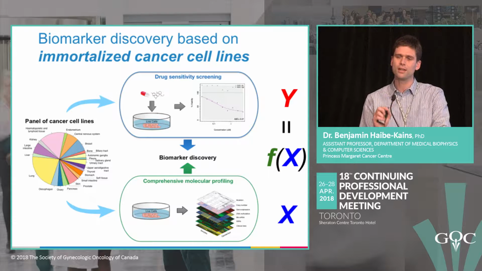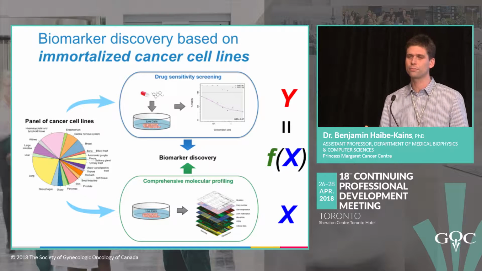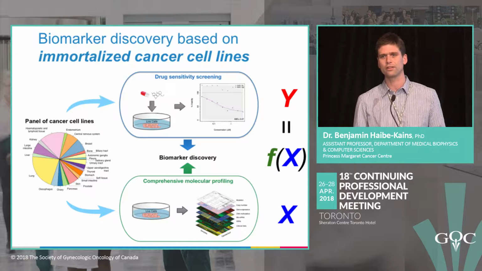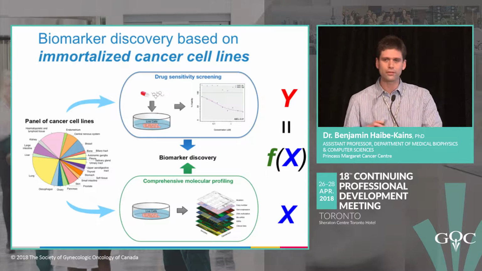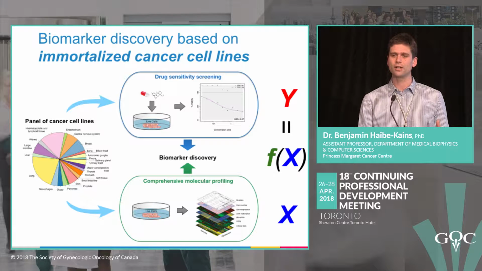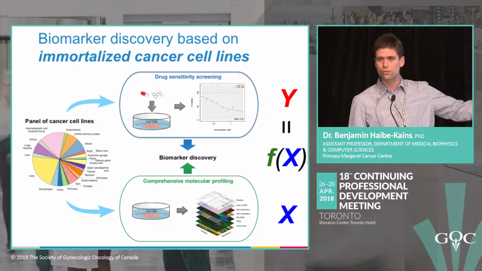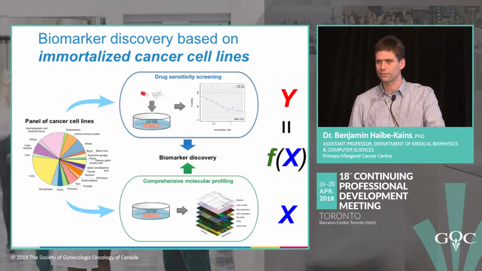Here I mean in vitro drug screening with genomic profiling. The way it works is that you have a large portfolio of cancer models, in that case immortalized cancer cell lines. Let's say you have 1,000 cancer cell lines. There are many more. You provide them with all the profiling, the genomics technologies you can imagine: DNA, copy number variation, methylation, expression, and so on, depending on your budget. Now you can deeply characterize those cell lines at baseline before drug treatment. And then you treat those cell lines with drugs, and you try to quantify their sensitivity or their response to therapy.